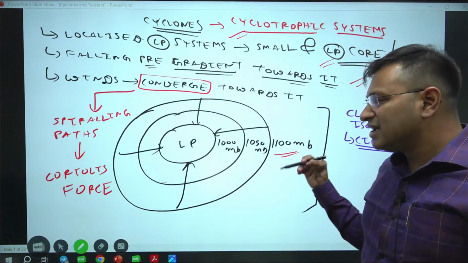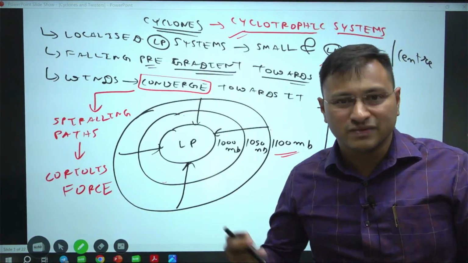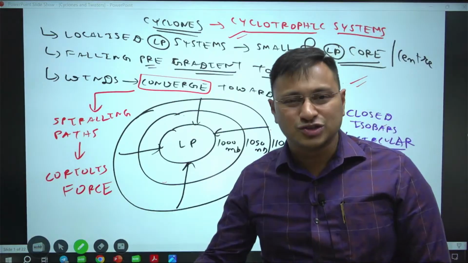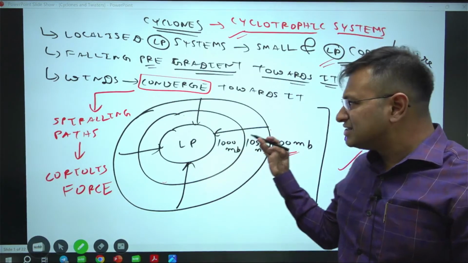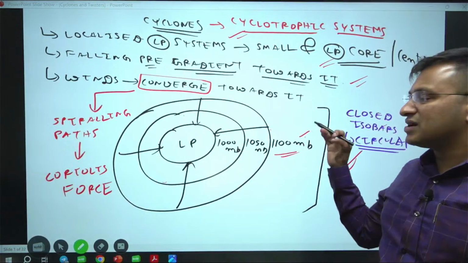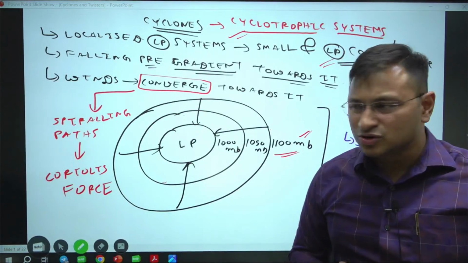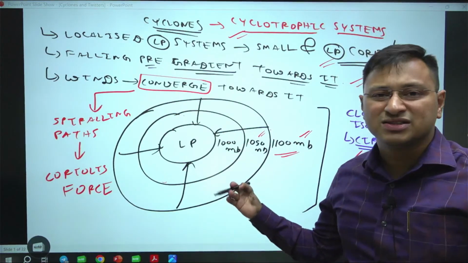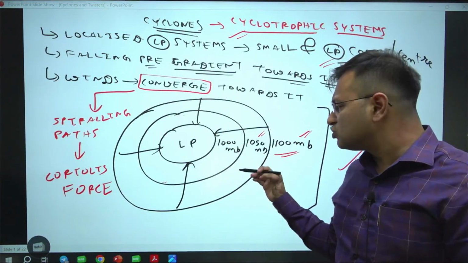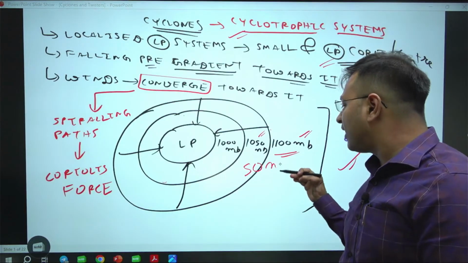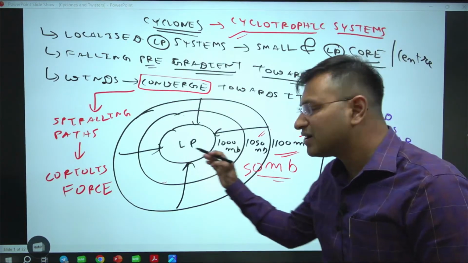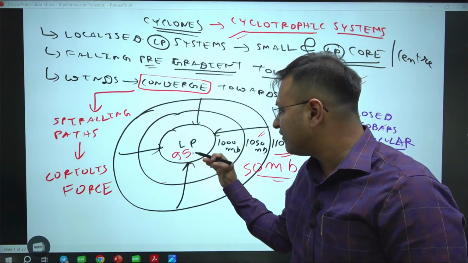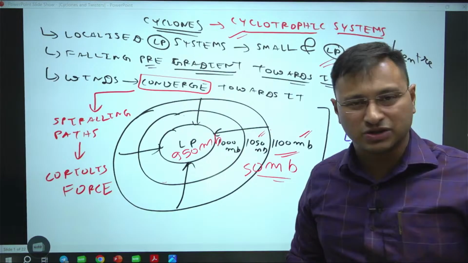So let's say we are having a cyclone which is being formed. A cyclone is represented by closed circular isobars. Let's say that the outermost isobar is conforming to 1100 millibar. Let's say the isobar ahead of it is 1050 millibar. So the pressure is falling by close to 50 millibar as we are moving towards this low pressure core. And in this low pressure core, let's say we are having 950 millibars of pressure.